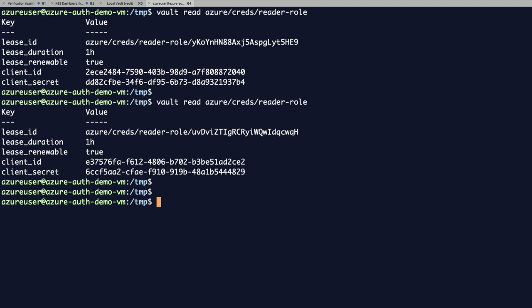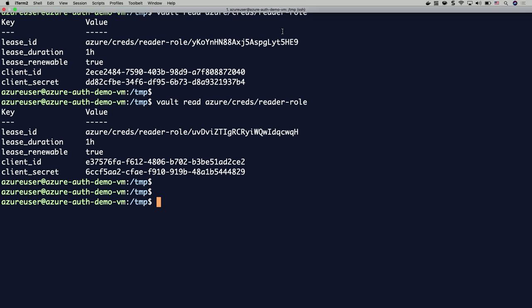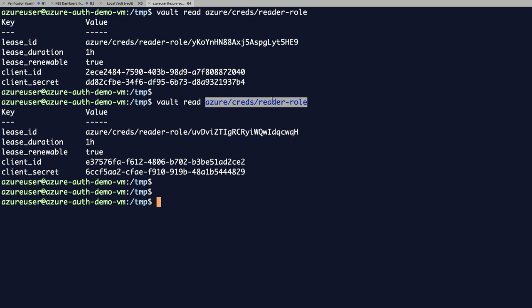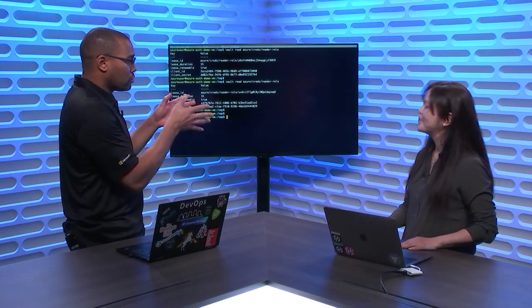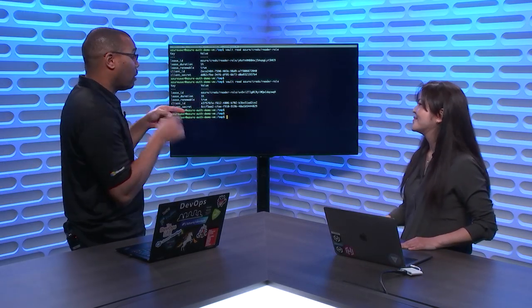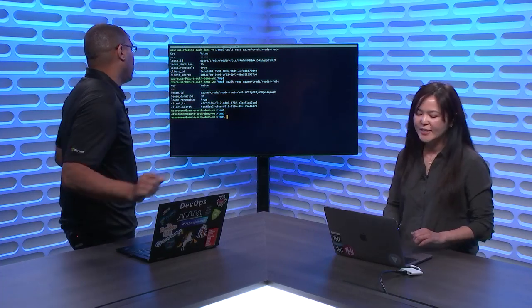Okay, I would assume there has to be a way for me to configure the RBAC. For example, I don't want my service principal to be able to do everything. How do I control that? Yeah, you can use the Azure IAM role that you already defined. Got it. So this reader role that I created is pointing to the built-in reader role in Azure IAM, so you don't have to define it. The access control can be fully controlled by the Azure side. Got it. So I can set up the roles that I want, and then tell you, when you generate the service principal, assign it to that role and that role only. Yes, exactly.